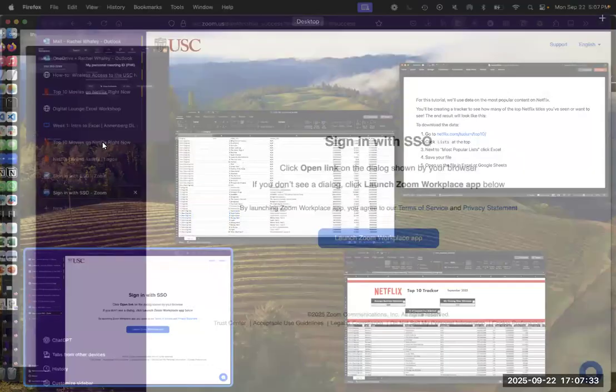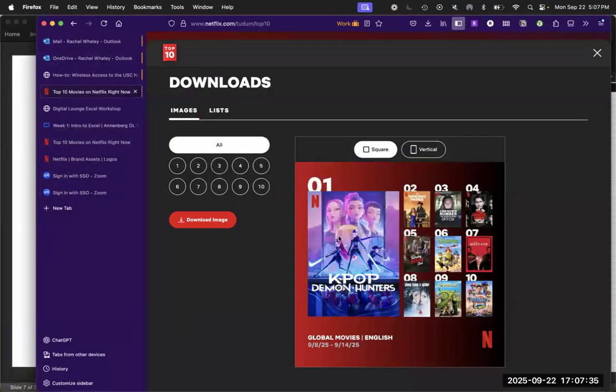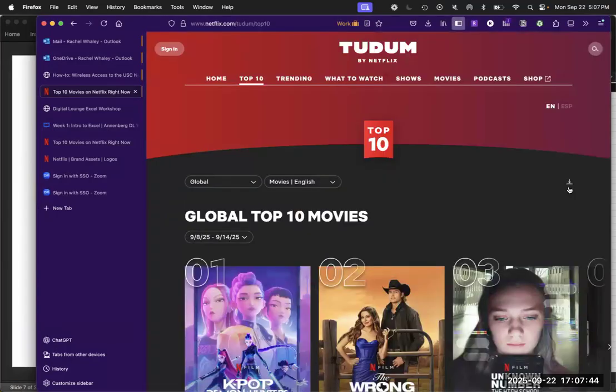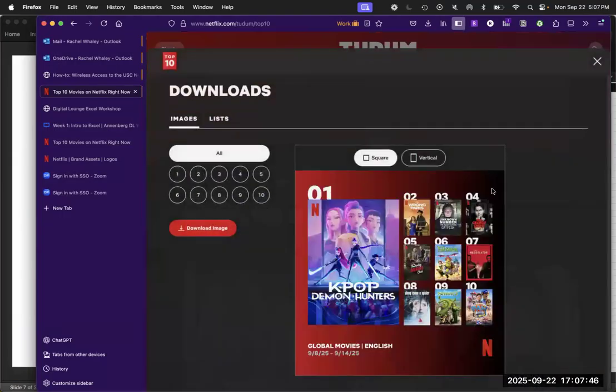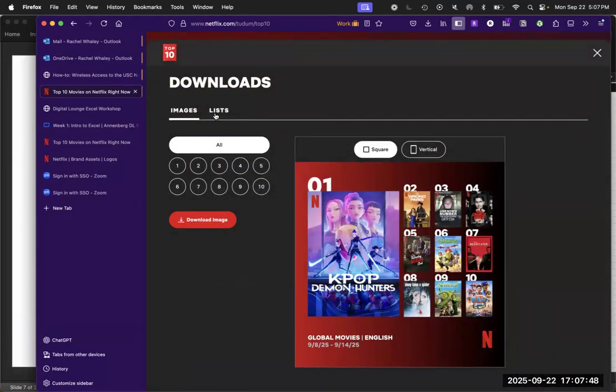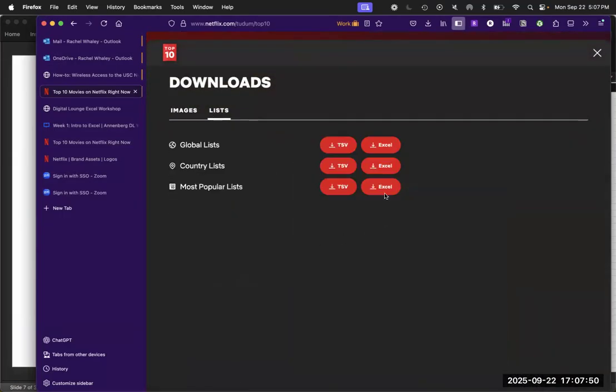I think I still have this pulled up so you can see what it looks like. Yeah, so you should go here, go to your little download icon in the upper right. Let me just show you. Okay, so from this page, you can grab your little download icon right here. Then you're going to pick lists at the top. All right, and you're going to grab the Excel copy of our most popular lists. If anyone's having trouble with the link, give me a little wave. Go ahead and get that downloaded and pop it open.